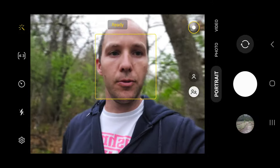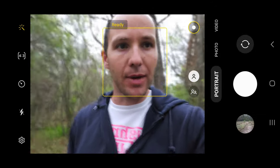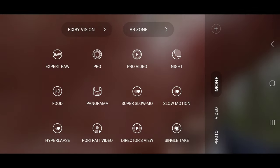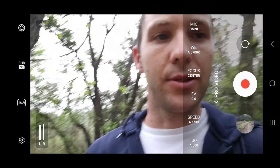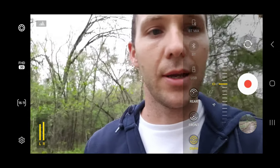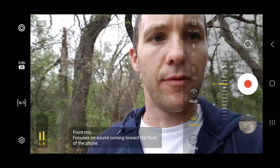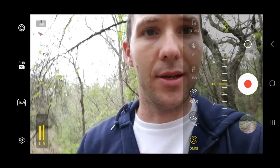Then of course you have your portrait mode — you have two-people mode you can put in here and it does a little wider. So if you wanted to vlog with portrait mode on it kind of blurs the background, which is kind of cool. You also have panoramic, food mode, regular night mode, pro mode, pro video. In pro video it focuses for you, shows you the resolutions, your ISO, and shutter speed. You can also change your mic: you can make it just a front mic, omnidirectional, or a rear mic. Right now I have both on, which is cool. Then front — you can probably hear me better. And then omni — I like to hear the nature sounds too, so I'll leave it on that.